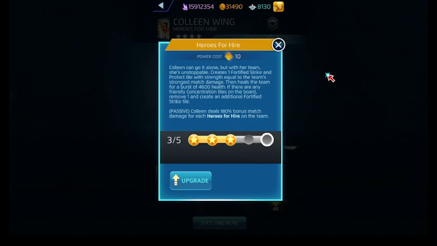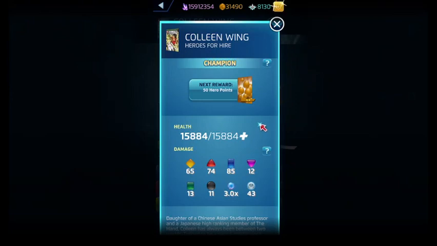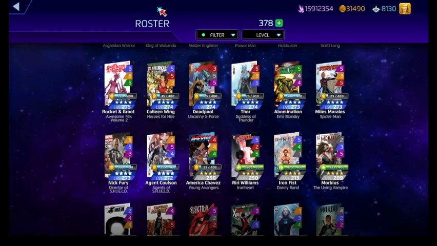it'll create the fortified strike and protect tile, and then it heals the team for a burst of health. And then if there's any friendly concentration tiles on the board, then you'll remove one and then create another fortified strike tile. And then she deals 100 an 80% bonus match damage for each Heroes for Hire on the team. And again, that's Luke Cage, Iron Fist, Misty Knight, for an example. And then her affiliation for the things that do matter: Heroes, Heroes for Hire, Street Level, Team Iron Man, blah, blah, blah.